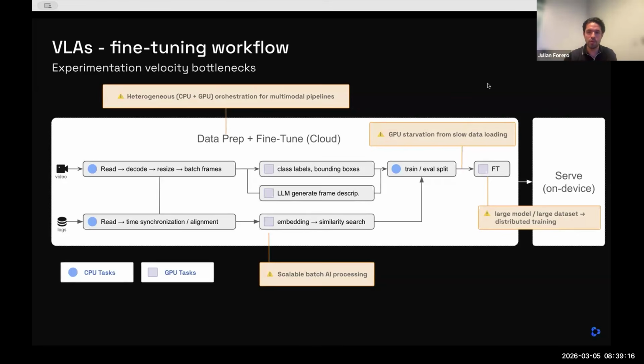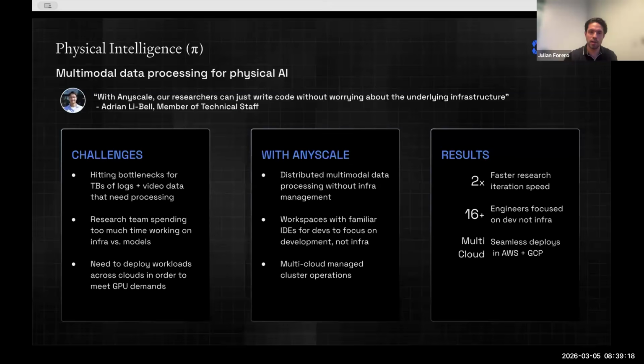Now, what I want to highlight before going into the tech is that Anyscale has customers who've been solving these challenges. One of them is Physical Intelligence, who is able to empower their engineers and researchers to focus on model development by abstracting the complexity of doing the data processing. They're analyzing terabytes' worth of logs and video, and how do they do this in a way that helps them stay focused on the model development side of things?